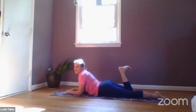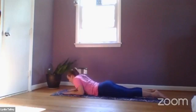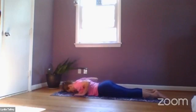One more breath. Exhale, release. Head comes back to center. Inhale. Exhale, forehead back to your mat. Shake out the hips. From here, we're gonna come into a nice baby cobra pose.